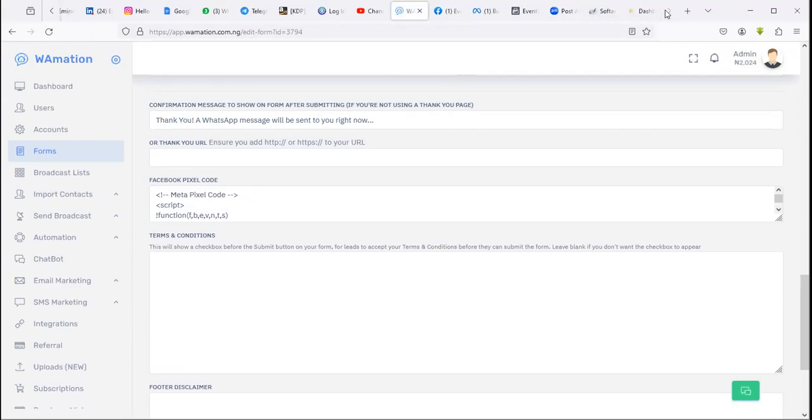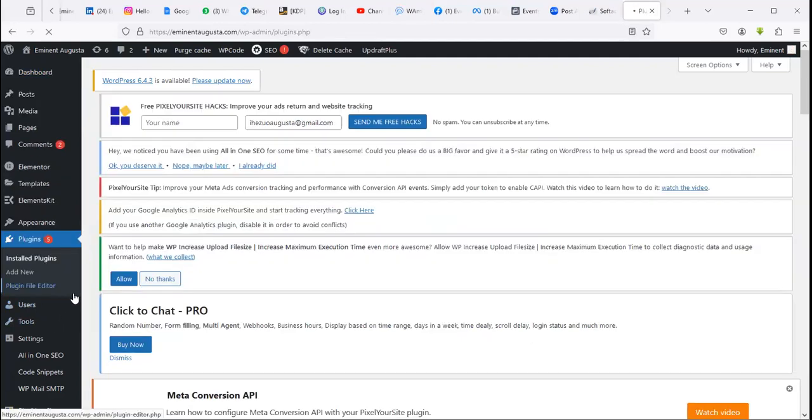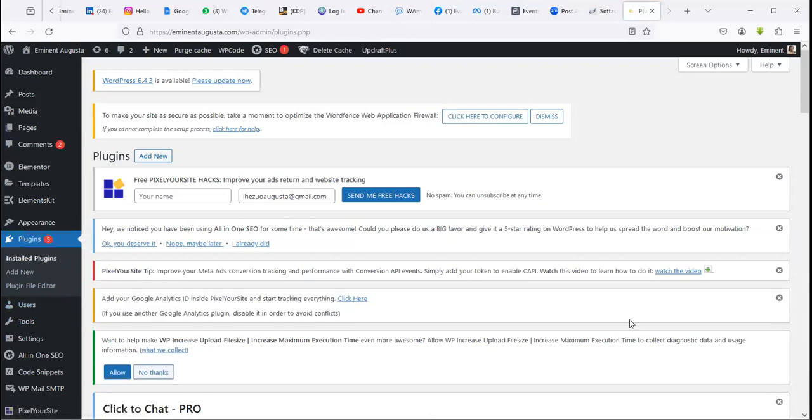You go to your website, whichever website you have. For example, I love using WordPress to design websites. So this is my back office of my WordPress. Now, if you're on WordPress, the first thing you need to do is to go to plugin, new plugin.